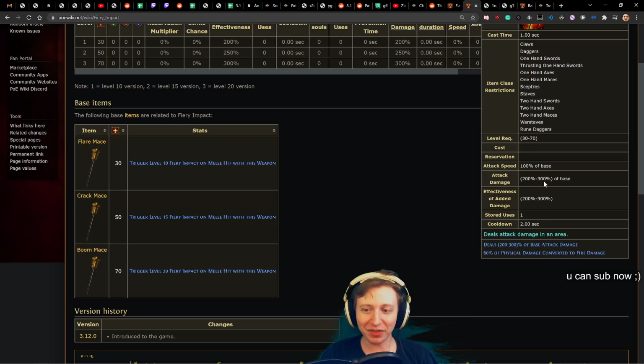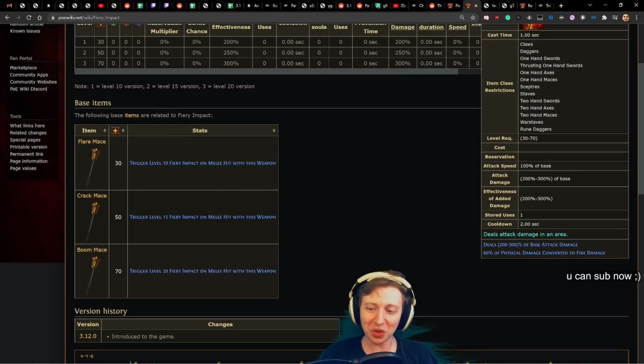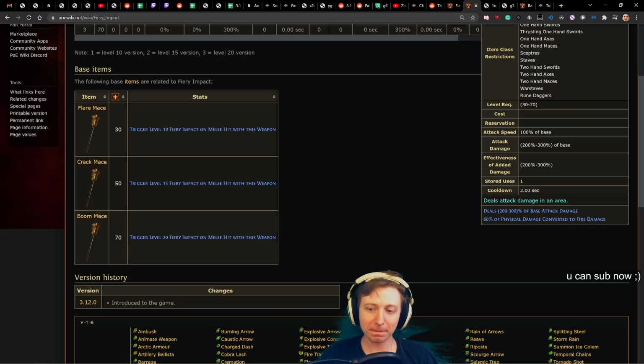All right, you have 300% of attack damage base. Okay, that's pretty nice. You have 300% of effectiveness of added damage. That's pretty good. You could do some big stuff with this. Now, the cooldown is 2 seconds, but it's got huge attack damage, huge effectiveness of added damage.